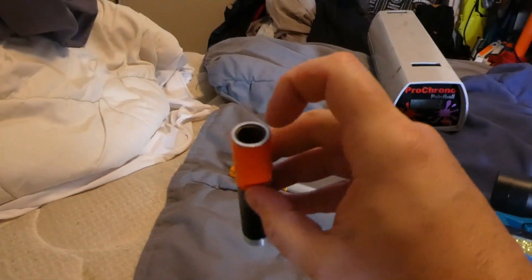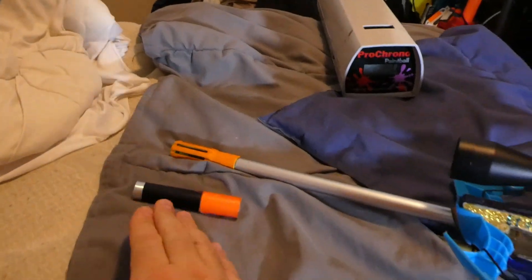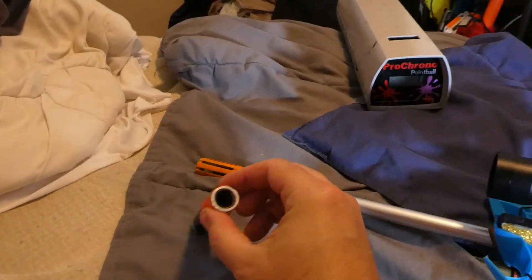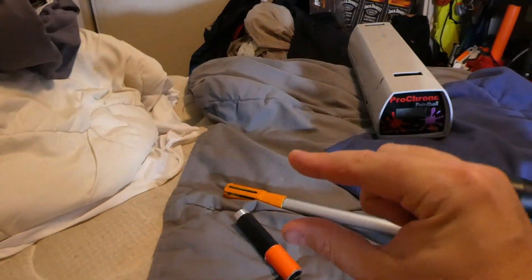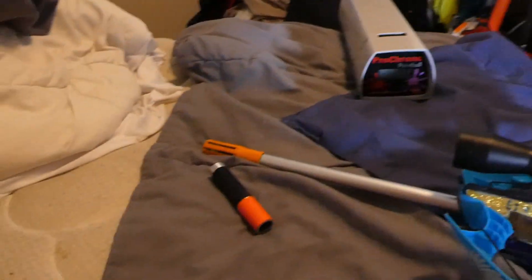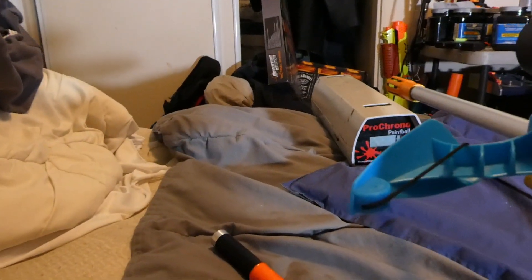Now Al Torino's system has a taper — the rings are the same size but then the rail size thins as a taper, and thus lets pressure off the dart as it goes out. It might actually be a more superior system for accuracy, because it lets the dart off slowly and lets the air pass the dart, kind of like an Ultra Mesh Port. I encourage him to link his barrel or try the next barrel and test it out, but right now we're going to try the Ultra Mesh Port and see if the speed is any different.